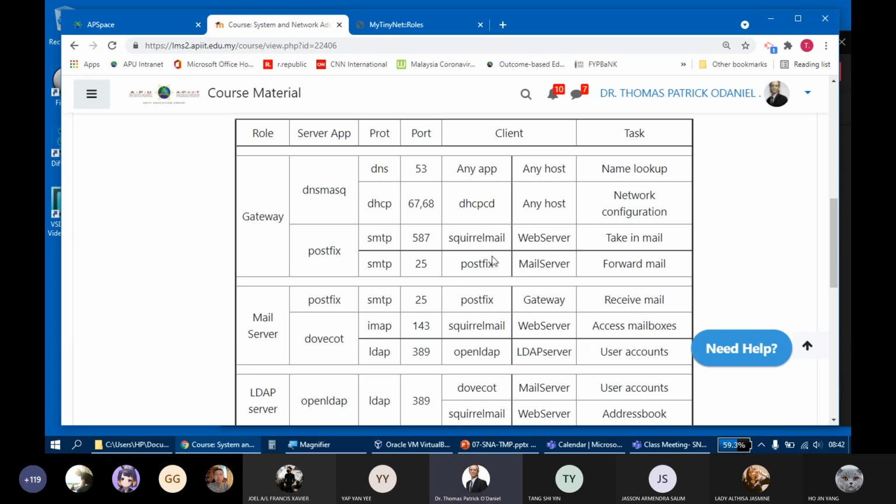Who's the client in terms of, first, the app, and second, that app on which of our servers, and what its role is in the network.